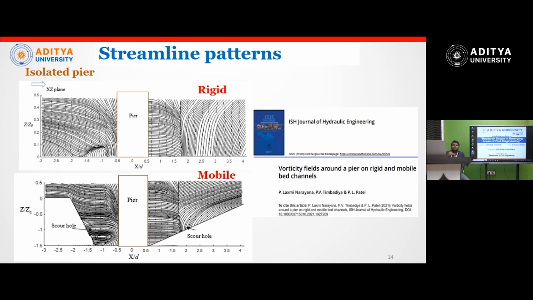In both cases, there is a downflow created, then it leads to a primary vortex being generated, and at the downstream side we can see some flow reversal, and then again the mainstream region. So this complete fluid hydrodynamics we can see in the streamlines itself. Streamlines are the main important step for any further analysis.